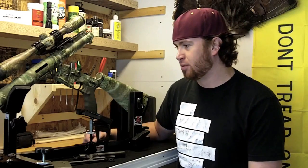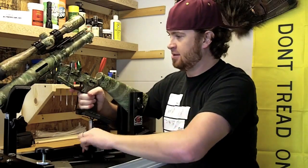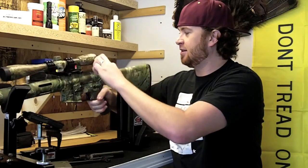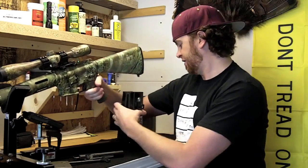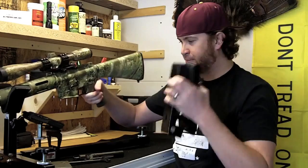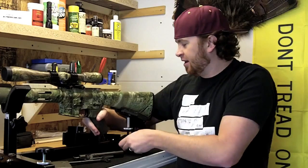Then to remove it, I'm not going to go through the trouble of putting the bolt in just because of time here, but I'm going to move this back out of the way, loosen this up just a tad, slide it out, push the pin in, and loosen this up enough that I can sandwich it together at the top, pull it off, slide it back, and boom, I'm right there.